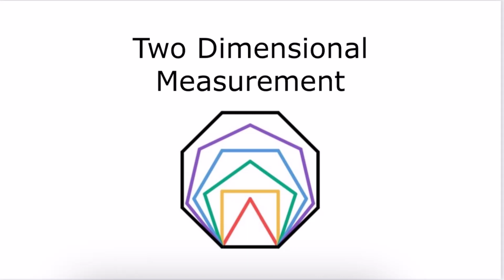Everybody. In this video, we're going to talk about two-dimensional measurement. This is kind of an extension of what we talked about last week, because in last week's video, we talked about the principles of measurement and some of the misconceptions that happen when you're measuring length, which is a one-dimensional measurement. And in this unit, we're going to talk about how to make two-dimensional measurements.